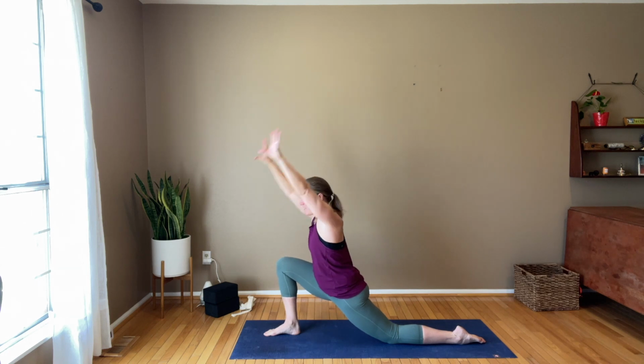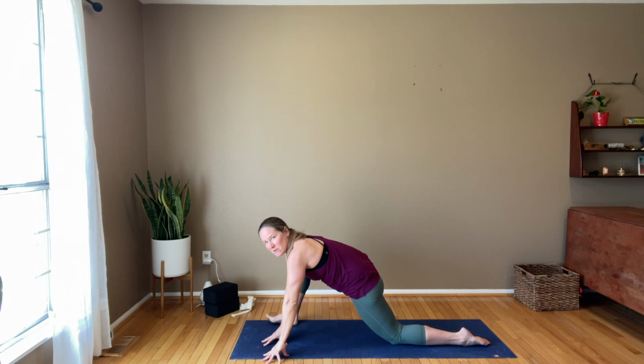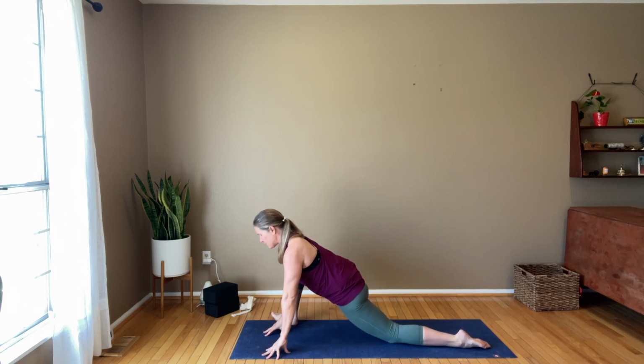And then lower both hands to the inside of the right foot. Toe heel the right foot out a clip or two. And I like to turn my right toes out. We're heading into lizard lunge. So option to stay up on the fingertips. And just like we did in Sphinx, draw the chest forward.